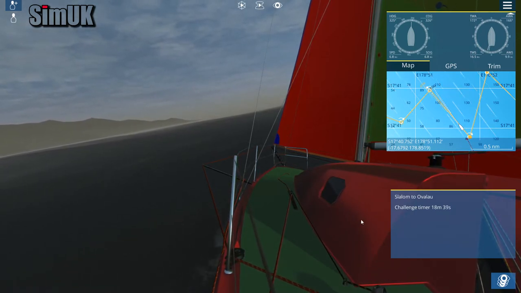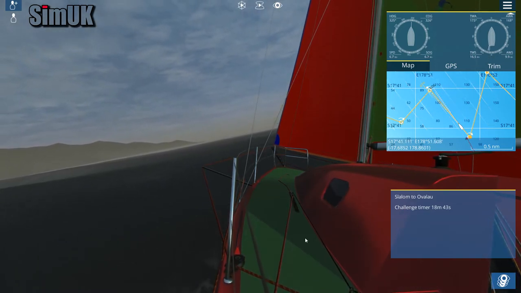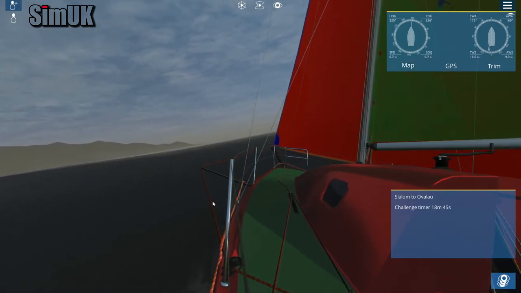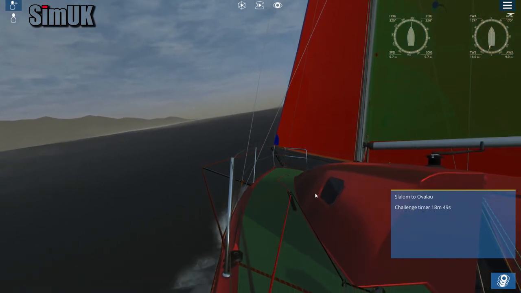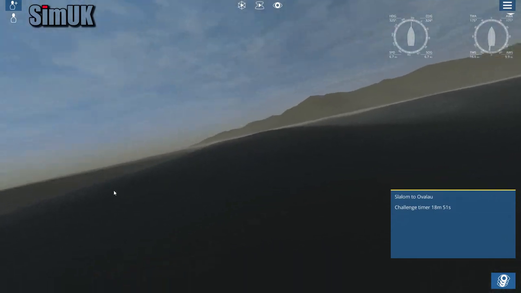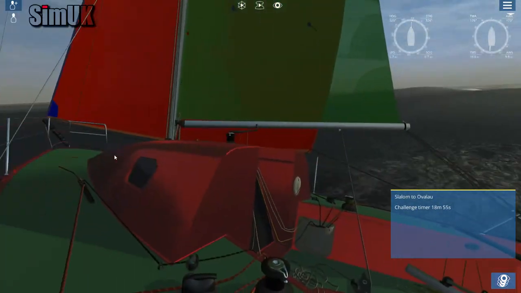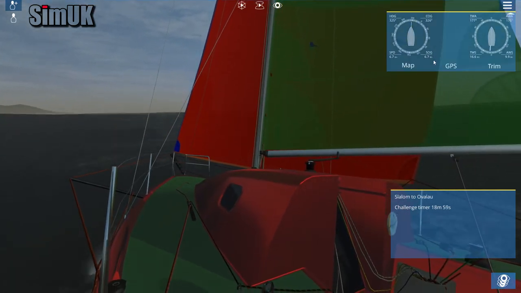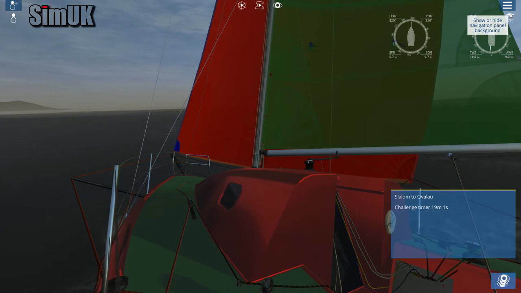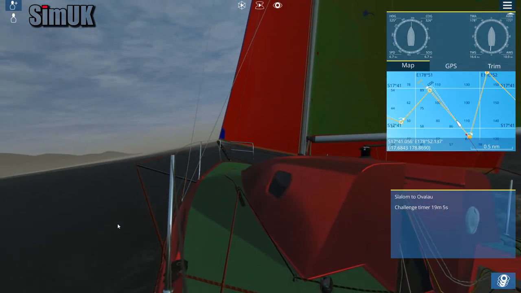Not much to talk about really whilst we slalom in, so enjoy the sail, I guess. Let's get the map down. On second thoughts, let's keep the map up. And then you can see how we're going along.